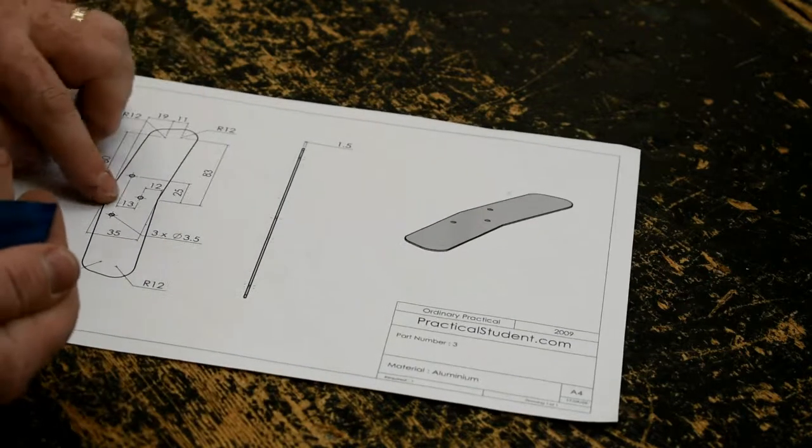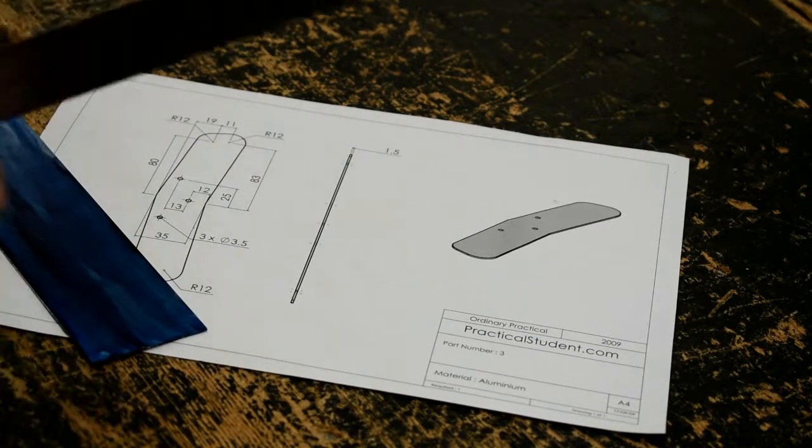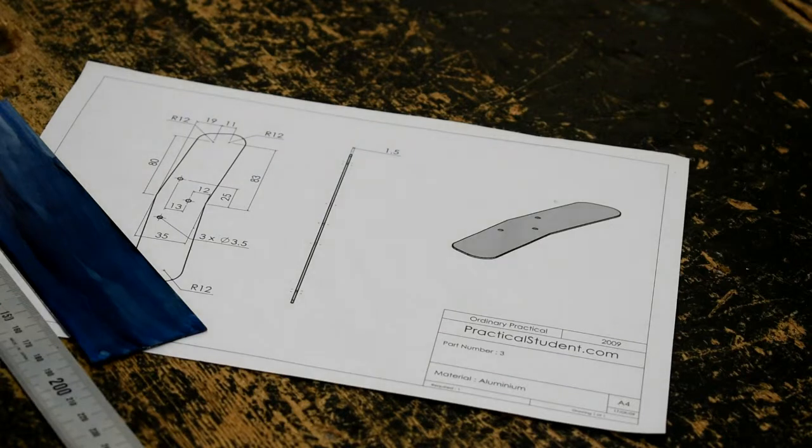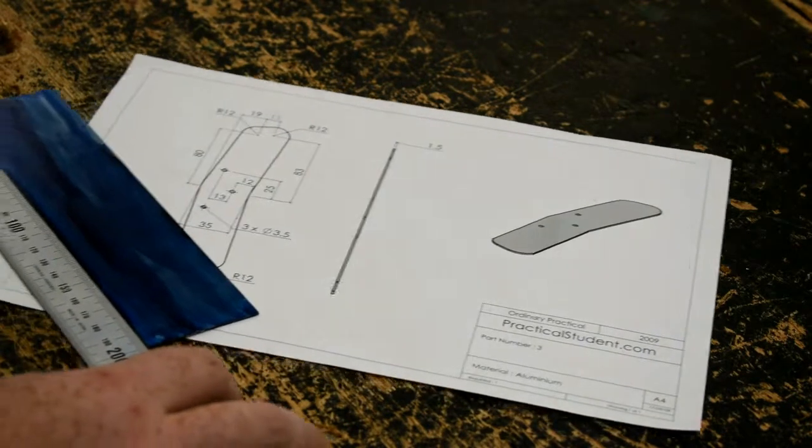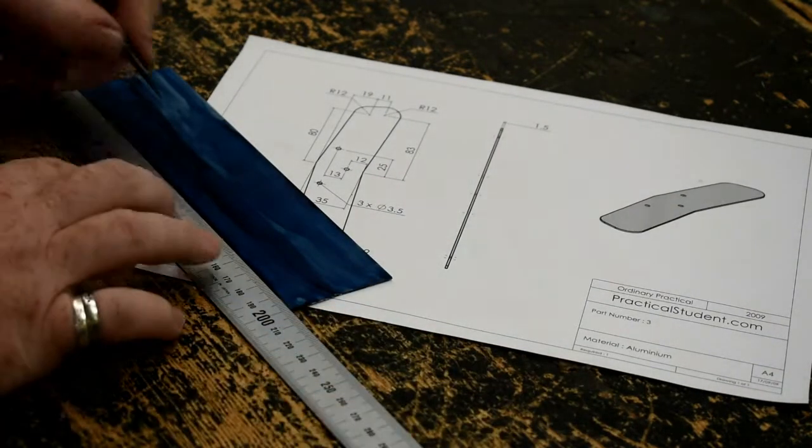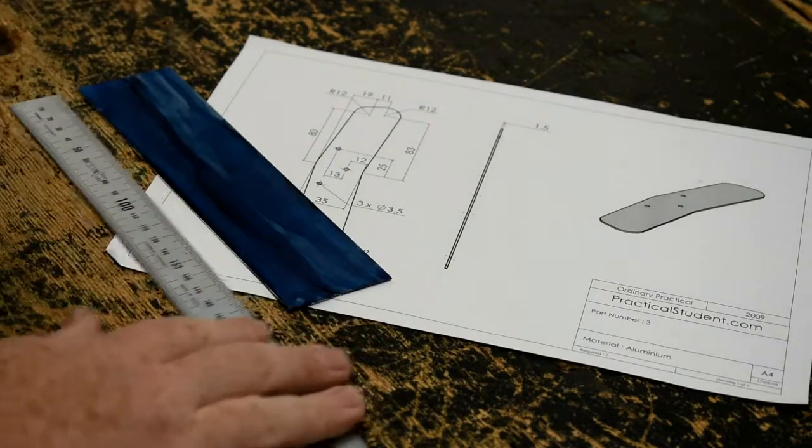This is the middle line here and this is an important place to start. So I am going to measure my piece of metal here and I am going to t-square a line straight up. When I measure the piece in length it is a total of 200 long. So I am going to mark where 100 is and t-square that line across.